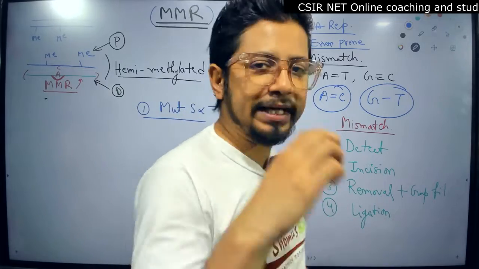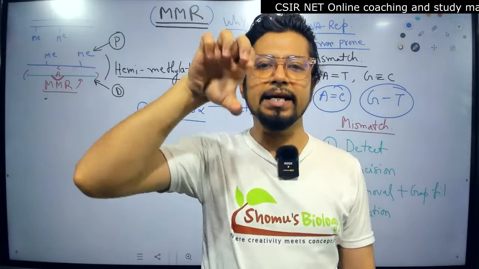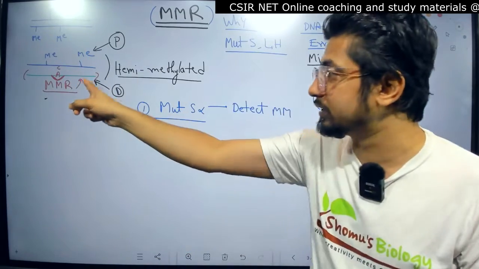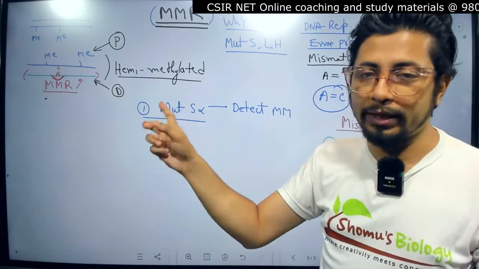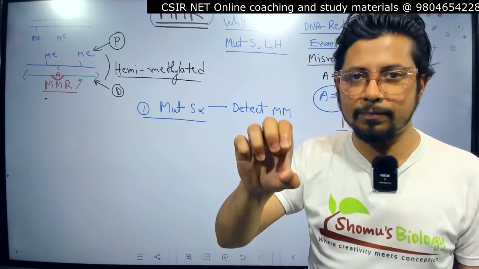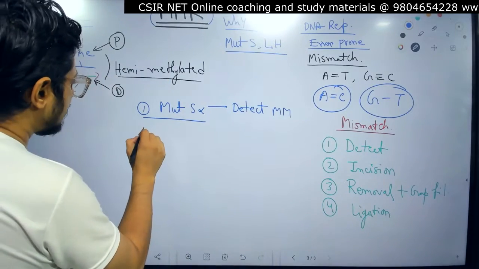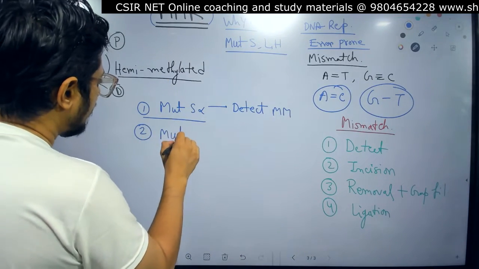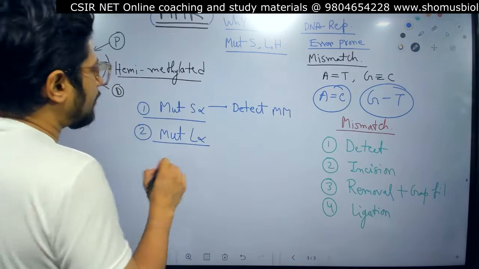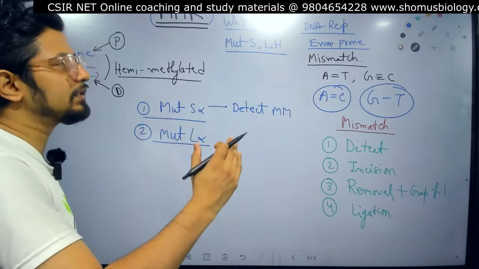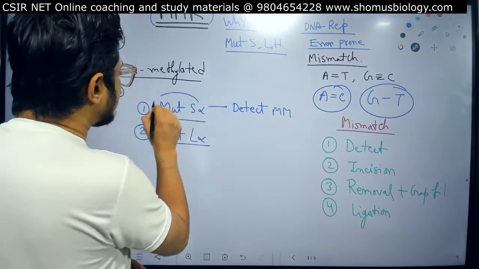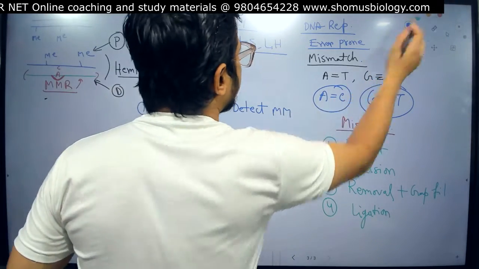The mismatch is detected by MutS, and it remains bound to it. MutS's job is something like a clamp loader. It is like a clamp protein, binds itself to one of the strands and starts scanning the strand, and that will be the newly synthesized strand. Whenever it finds this mistake, it will stop there, and then it will recruit the second protein known as MutL, in this case MutL alpha again. The job of MutL is to take care of the methyl mismatch repair process further downstream. So MutS's job is only to detect whether there is an error and where the error is.